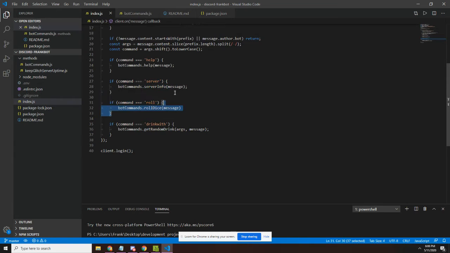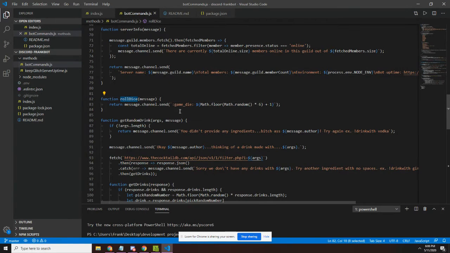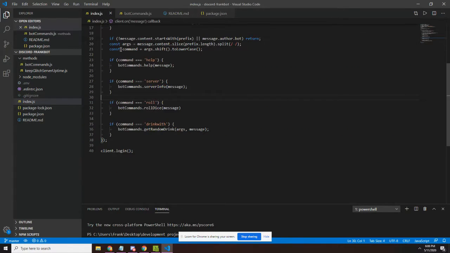Another one is the roll command, and this will go ahead and call the roll dice, which you see here, and it's basically a game die emoji and then a random number generation that I just found online. And then probably my favorite one is the get random drink method, and it is taking both the message and an argument.